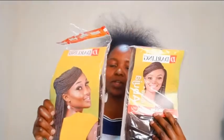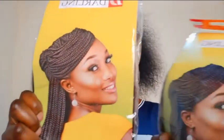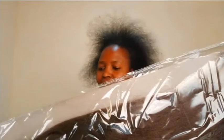Following me for a while, by now you know that my number one choice of braids when I want to braid my hair is the Abuja extra long braids. One, because of the length, look at this length guys, it is indeed just perfect. Then number two, I love the packaging, it's economical. Actually, some people usually use this one pack on their head, but for those of us who have a lot of hair, we need an extra one.